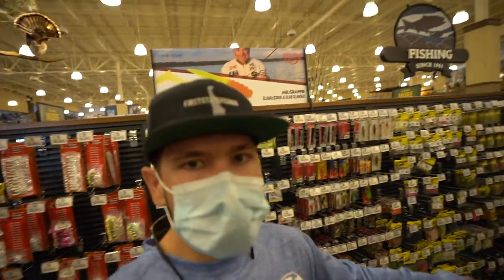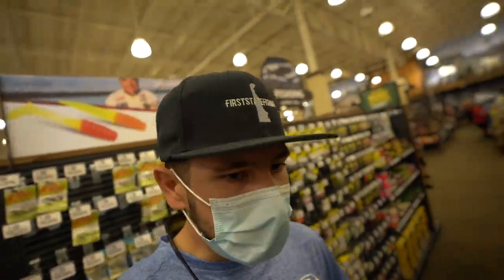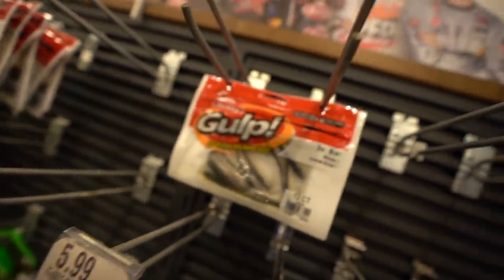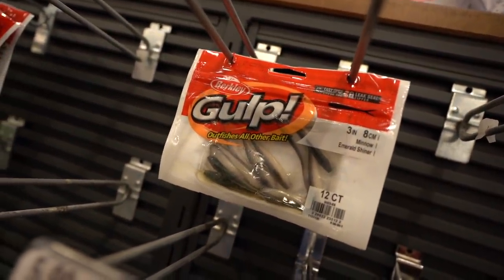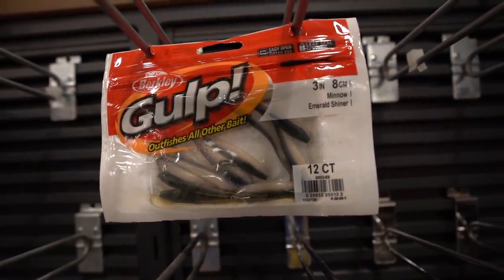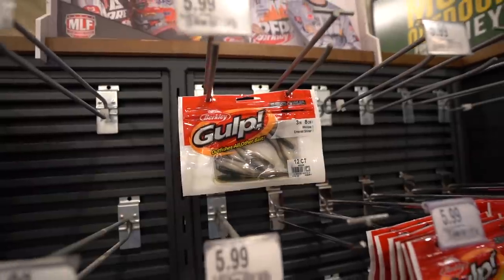Now I'm not going to go too crazy with all the river and creek baits today. We're only going to use a few things. I think this should honestly do the trick. But this is another thing that I really like using in the rivers and creeks, man. Some Gulp! Alive minnows. Put these little guys on a 1/8 or 1/16 ounce jig head, man. These things are fire.